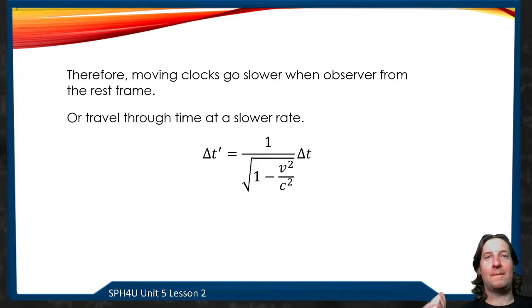They've put atomic clocks on planes. And they've actually shown that the plane that's traveling quite fast around the world, not even that fast compared to the speed of light, but you lose nanoseconds. Even on a trip across the Atlantic from America to England, they flew a jumbo jet, one atomic clock stayed on Earth, one atomic clock flew on the plane. Atomic clocks are very precise clocks. They use cesium atoms and the decay of cesium atoms to measure time. And they're very precise. So we know that they don't drift. So we know that the clocks actually did lose a couple nanoseconds in that trip.